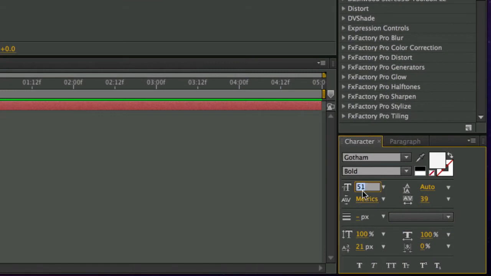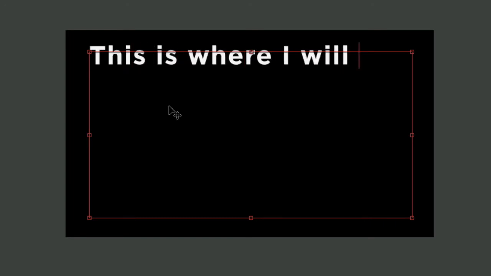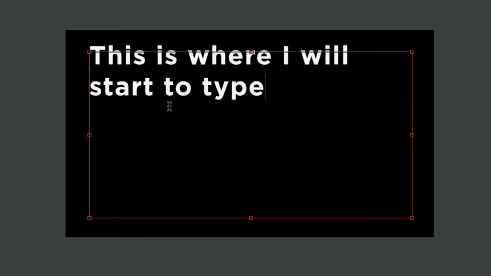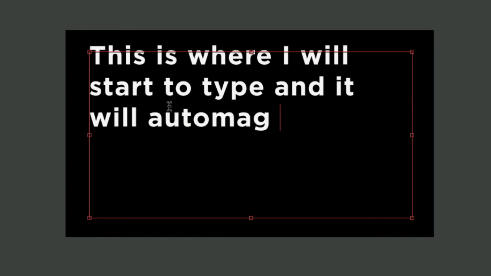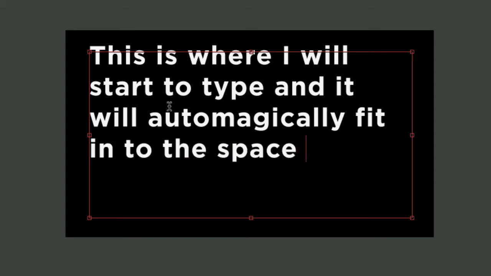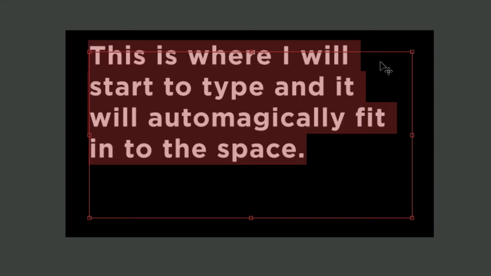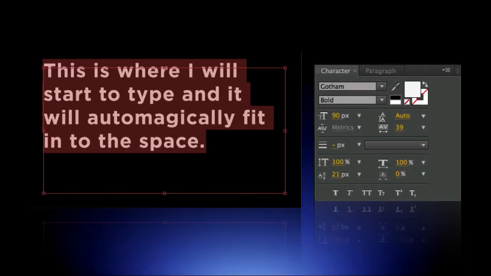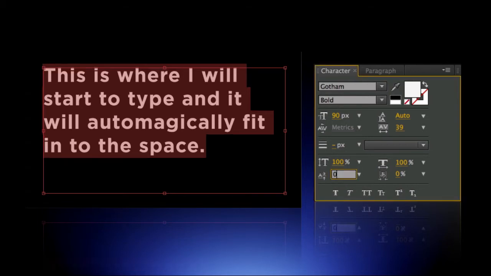So if I were to make this larger, and then come over here and say this is where I will start to type, it will automagically fit into the space. Okay, now see, that's handier. And why is it up above the box, you're saying? Well, we're going to get to that. I'm going to fix that.